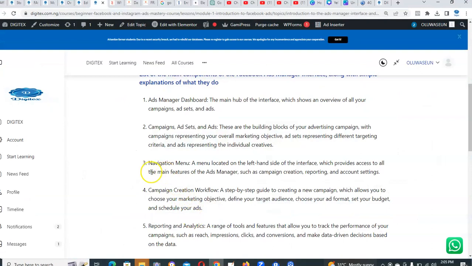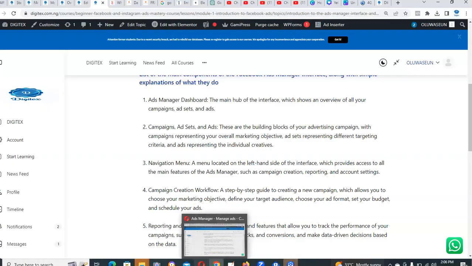Then the second one is the campaign, ad set and ads. These are the building blocks of your advertising campaign, with the campaign representing your overall marketing objective, the ad set representing different target criteria, and the ads representing individual creatives. So I'm going to explain it to us.